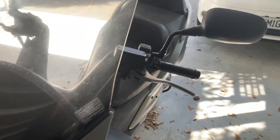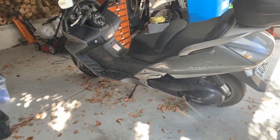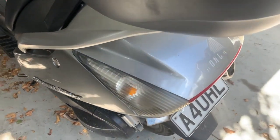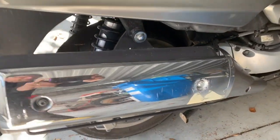I bought this Honda Silverwing. It's a 400cc scooter, and it drives really nicely, but it's in poor shape. As you can see, there's a lot of cosmetic damage to it.